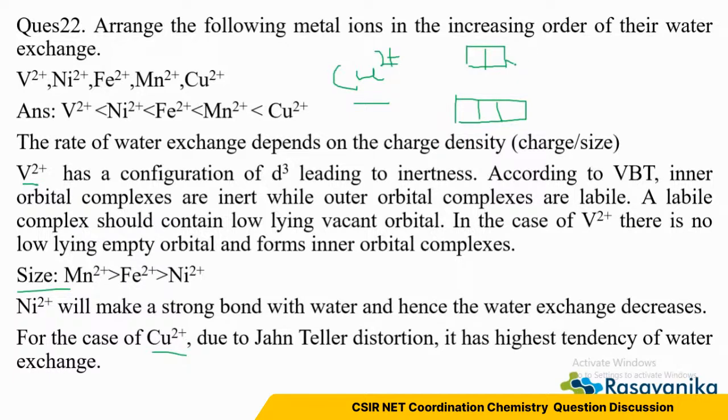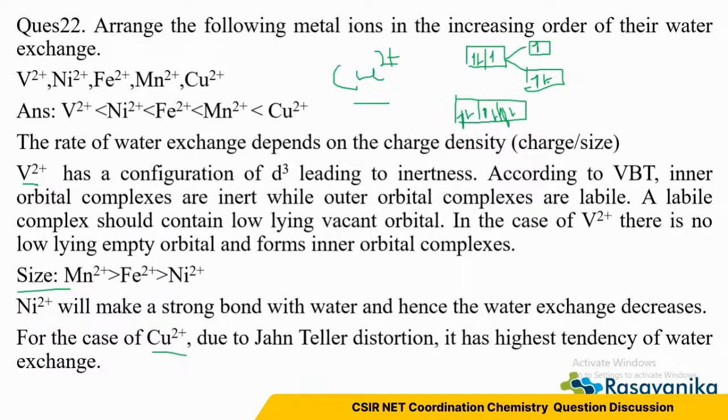So why is the dz square energy lowered? You can see that two electrons are present. I'll just draw it. That's talking about d9, right? Here the electrons have been filled. Six electrons are present here. Here there are 3 electrons. So the lower one is dz square and the higher one is dx square minus y square, right?